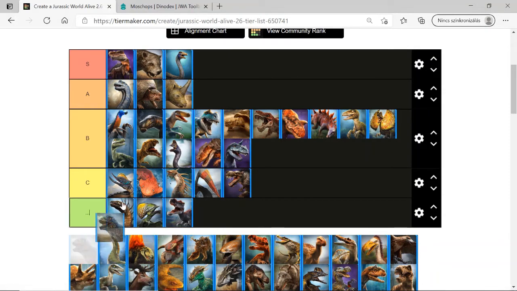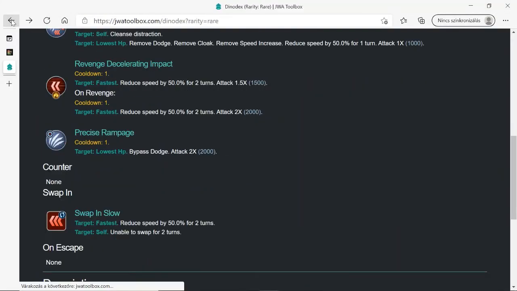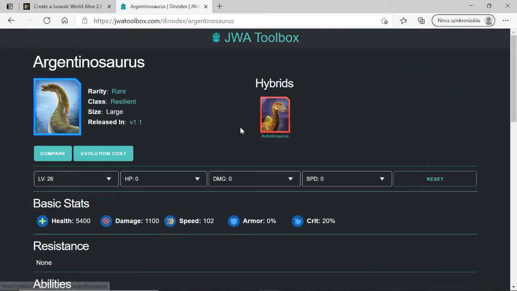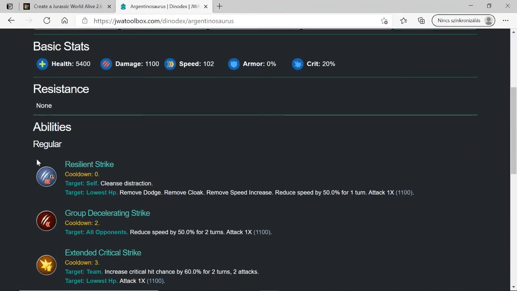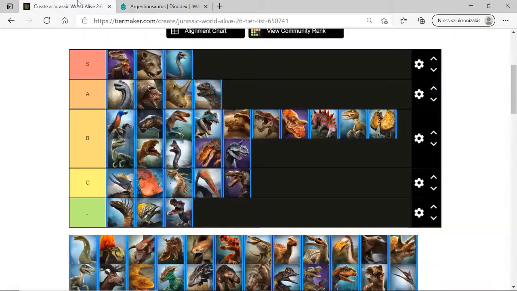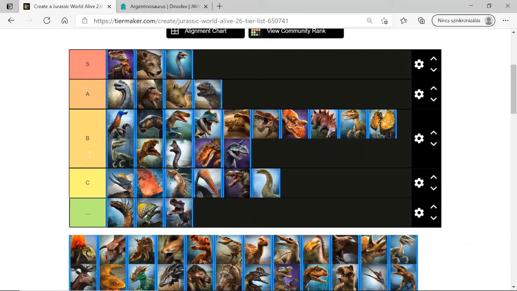And the next one is Argentinosaurus. Another sauropod, but unfortunately this one is also not really good. Although high health and pretty low damage and speed. The moveset isn't great, so it's C tier. It's not as bad as like Irritated or Pachydosaurus, but it's still not really good.